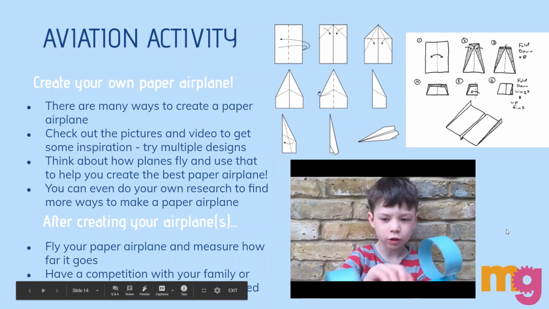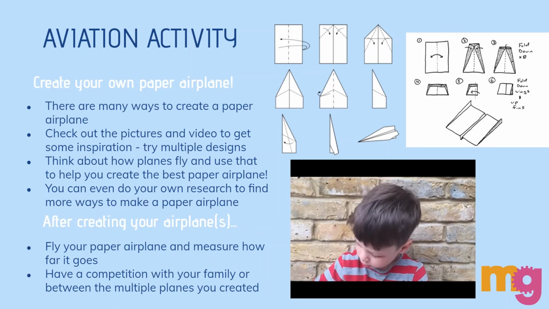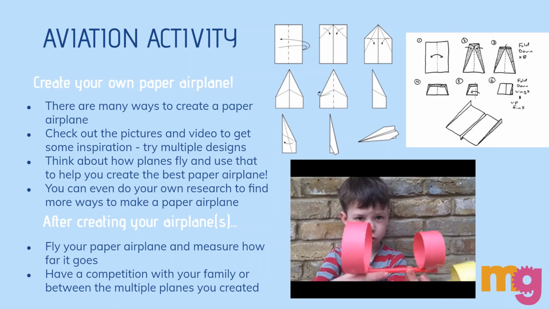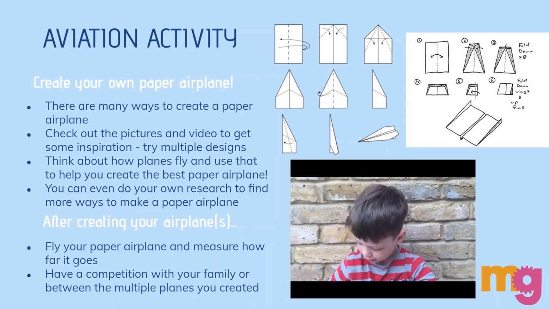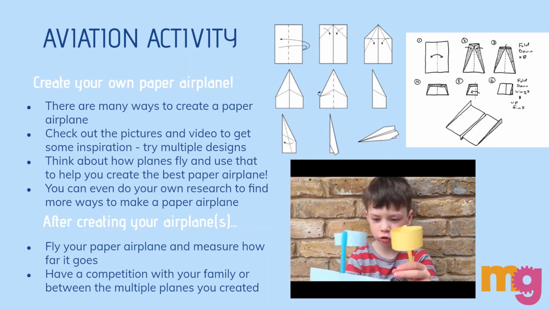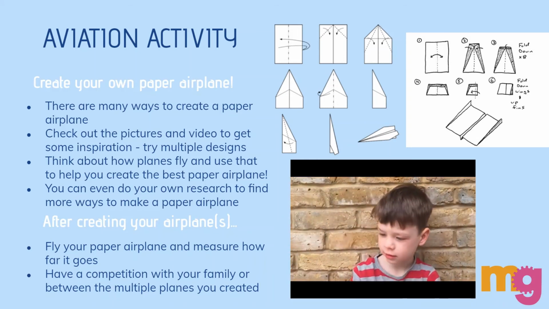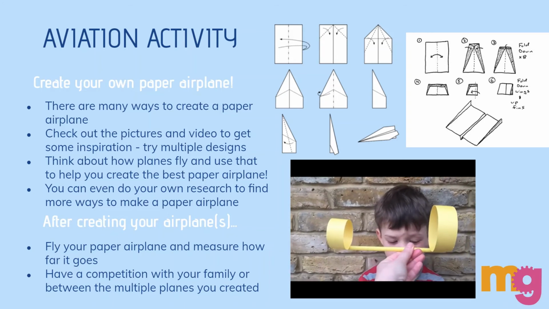Go on then, shall I have a look? You can make a smaller one, bigger. What else did we have a go? And a shorter straw. Lift it up. Shorter straw. With a big one and a big one. And then you made your invention. Lift it up. Lovely. Look at that. And with clips. So you can basically experiment, but we'll show you how to create this basic plane today.